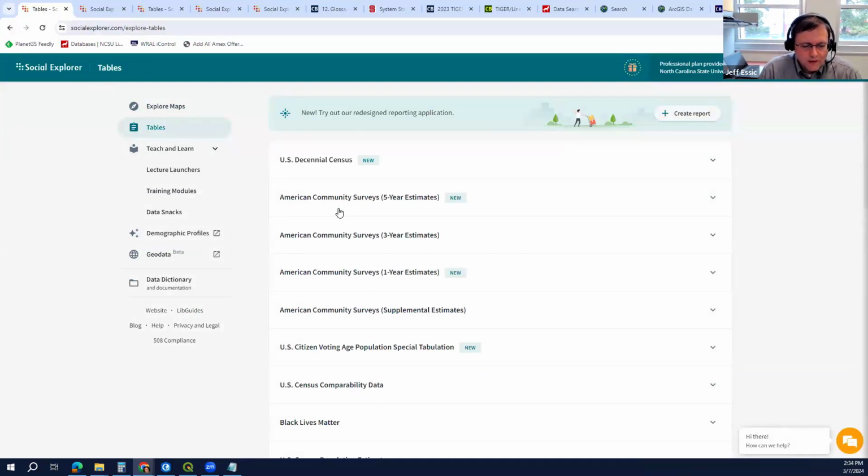If you're dealing in an area that has had a lot of change, you may want to do 3-year, but it's just kind of up to you what variables you're looking for. And of course, right now, if we think back, 3 years ago, we were in COVID, and so there's been a lot of changes in that time. So we're kind of in a funny period with census data as it is.